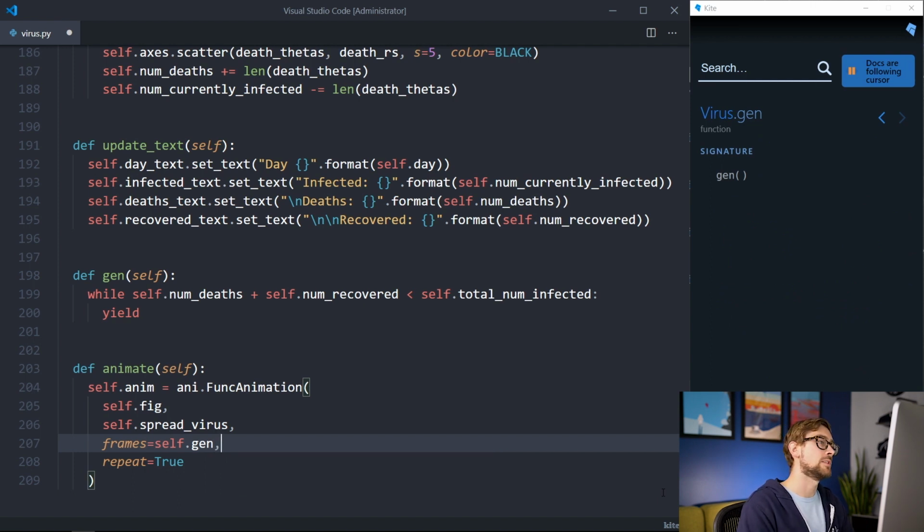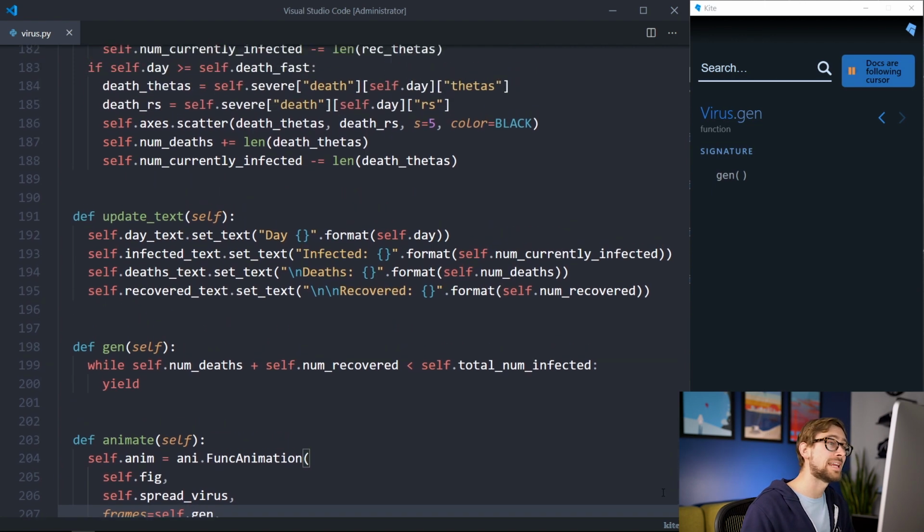So we have our animation that will repeatedly call spread virus until every infecting case has reached its outcome. In each wave, we update the color of points for new cases of infection and existing ones that have reached an outcome. We'll implement one more animation so that the new case statuses of a new wave get updated gradually, which is more aesthetically pleasing rather than appearing all at once. Let's go back up to spread virus.